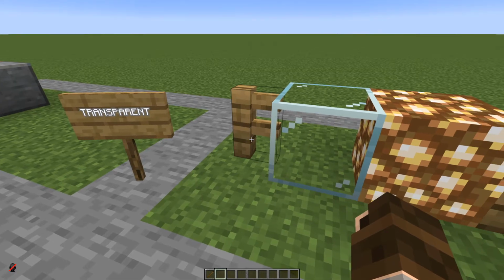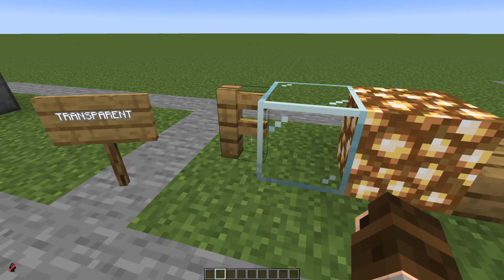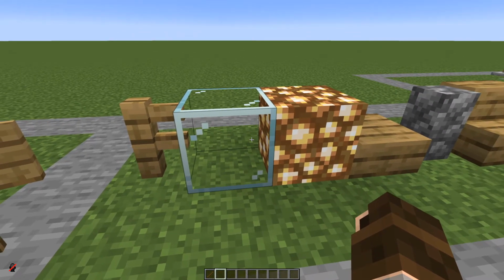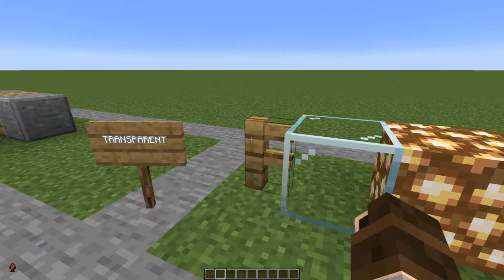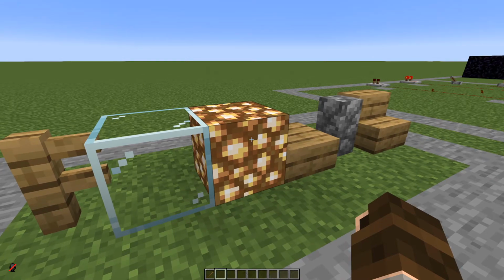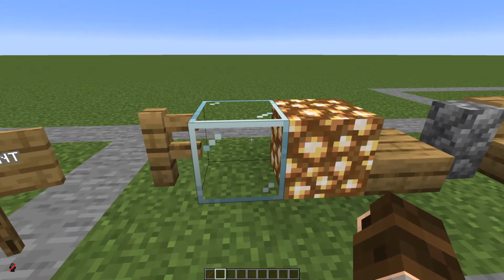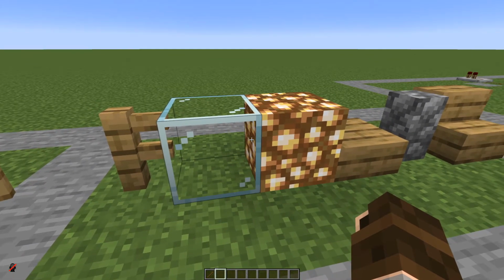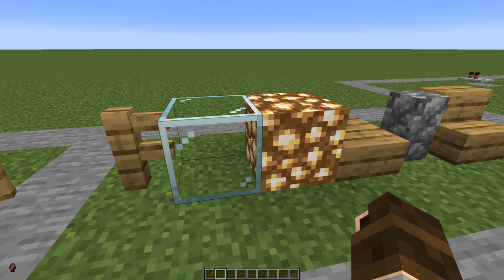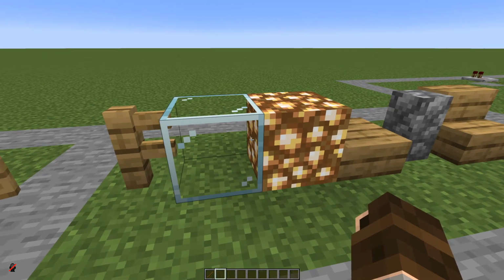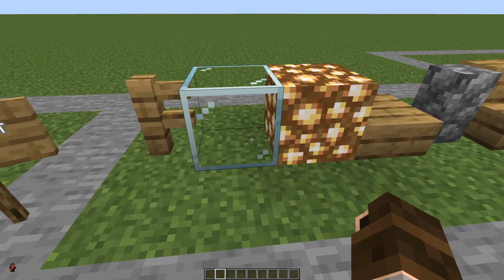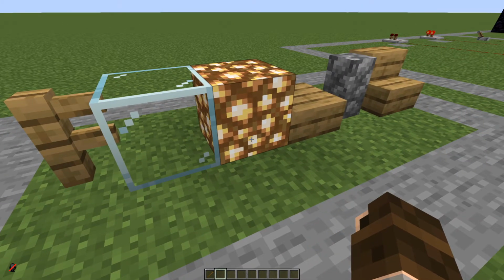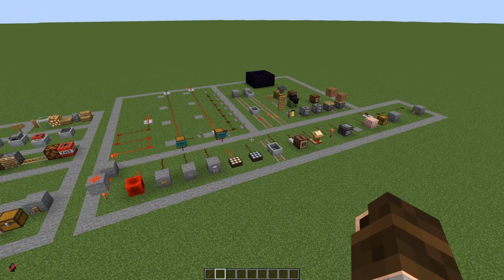Then you have the transparent block, and they can either be seen through fully, for example with glass, or partially, like the stairs or the slab or the fence. And these transparent blocks cannot transmit power, but they are needed as insulators or stuff like that, because you might need to block some kind of signal going into a very close circuit. And that is actually all of our redstone components done.